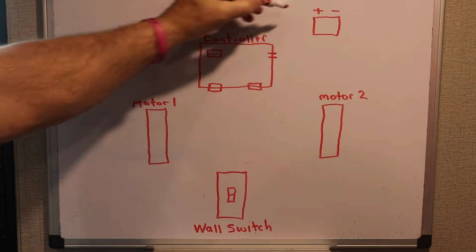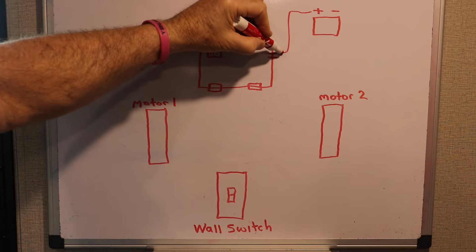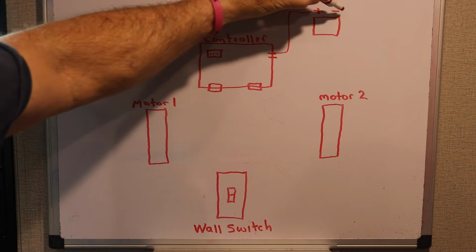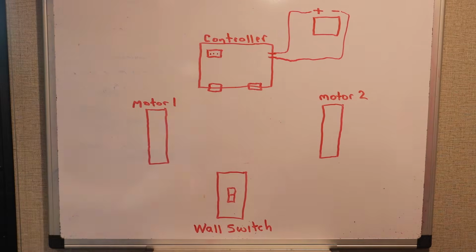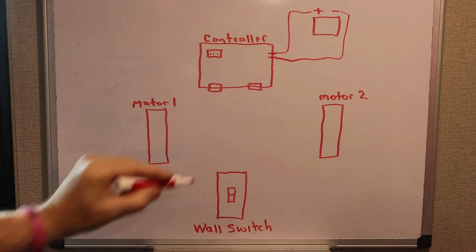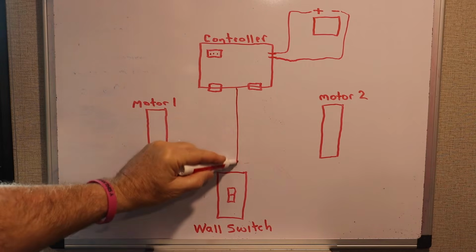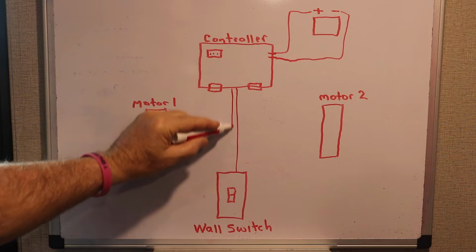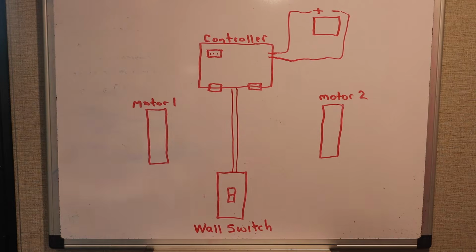Now, with the controller, you have a battery. So your RV battery attaches to the controller. This usually goes through like a 30 amp breaker, and we'll talk about that in a second as well. That supplies power to the controller. Something else that goes into the controller is a switch, maybe your wall switch, so you can extend or retract your slide using your switch. That is wired to the bottom of the controller. And you also have motor 1 and motor 2.